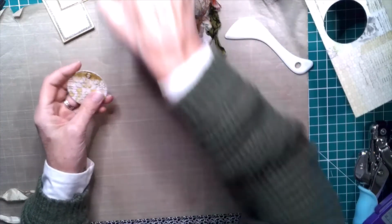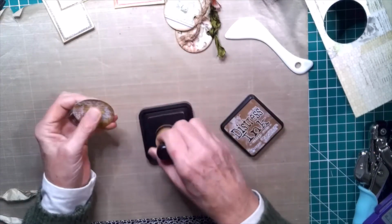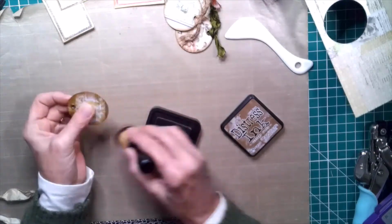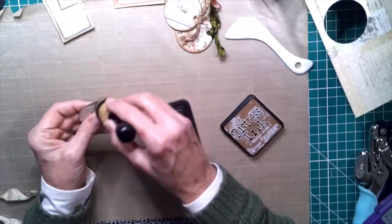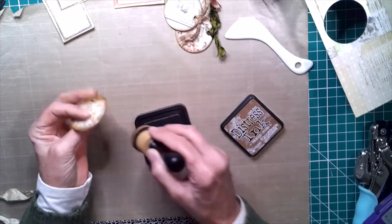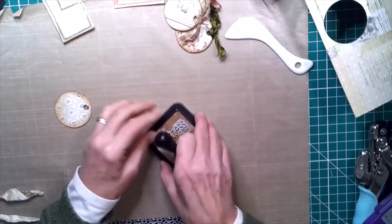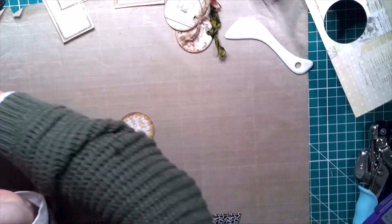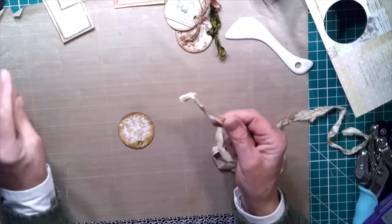I want to ink my circle. It was very hard for me not to go to fabric because I love fabric. Sort of like that. Now that it's on this one, I'm just going to add white.